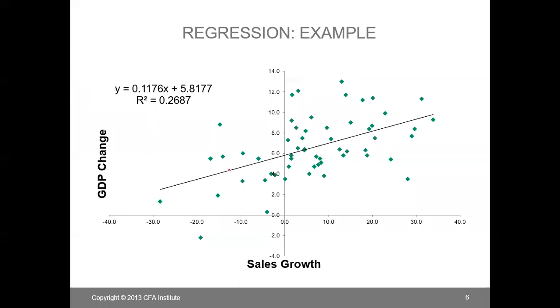When you make a scatter plot, which you probably have learned about in your applied statistics course, you plot the sales growth in the previous years against the GDP changes in the corresponding years. After plotting the scatter, if you see that a trend line can be clearly drawn, and the dots, which indicate a relationship, are very close to the trend line.